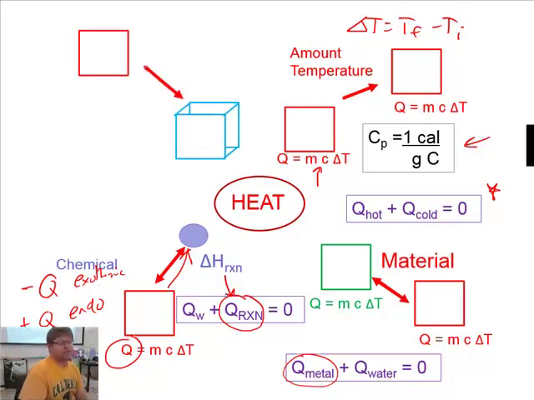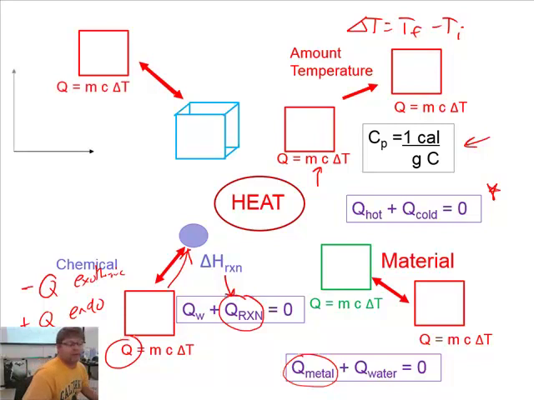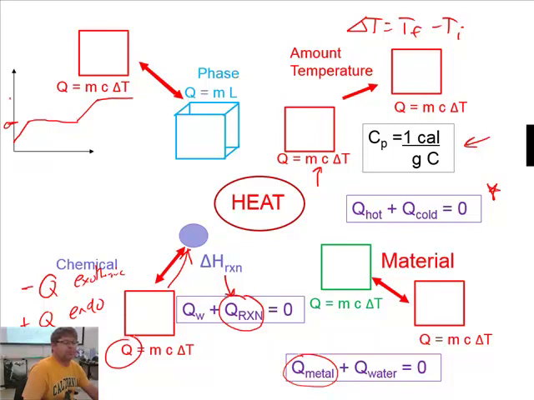If you have a phase change, like a piece of ice, and you heat it up, the ice here will not change temperature as it's melting. So its temperature will go up until it reaches its melting point. This here for ice happens to be 0, and then once it all melts, it can go up until it reaches its boiling point. For water that is 100 degrees Celsius, and then it can continue going up as a gas.